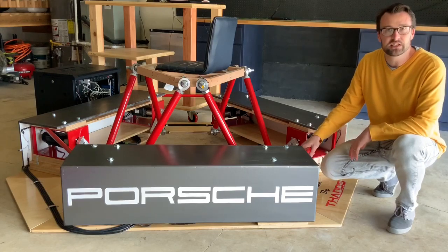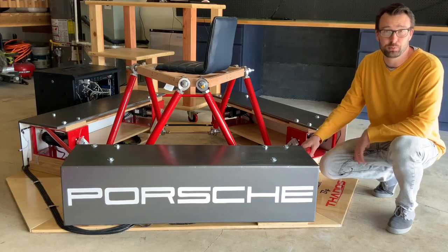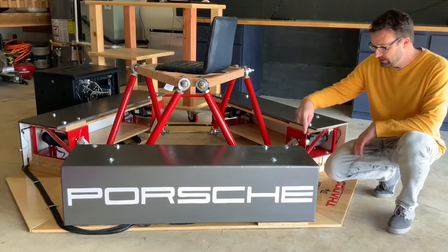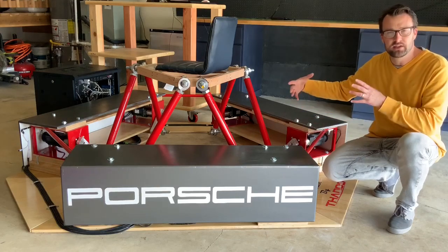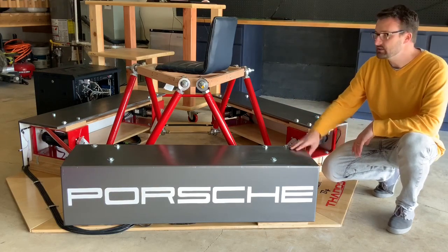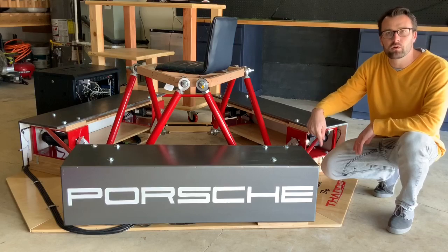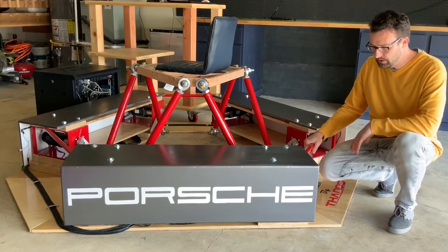As you can see, we've made a couple of additions to the bottom platform and it's finally complete. Super happy about that. We've got these strut bars that we put into place, and these strut bars connect each side of the platform so that the top is kind of joined together along with the bottom. It's going to add plenty of rigidity once this thing's in motion. We've also used some anchor bolts to anchor this down into the concrete floor of the garage, so there will be no lifting once this thing has all the weight on top.